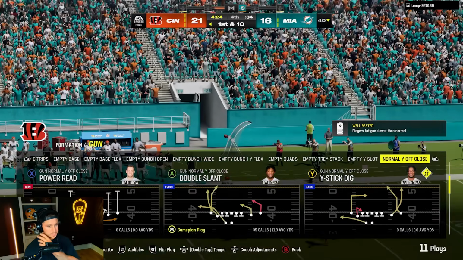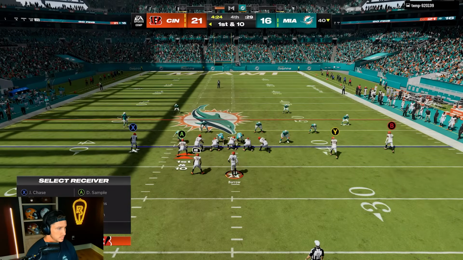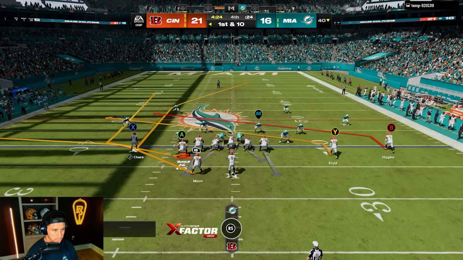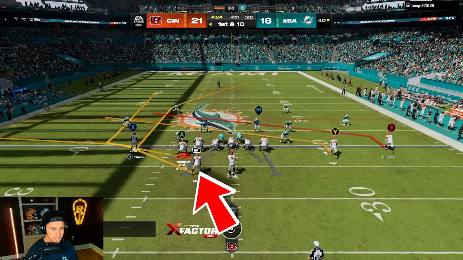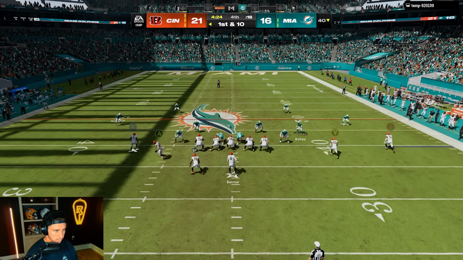Let's get into my 2 favorite plays. We got this double slant, which I love. I'm going to try to hit this front side, but I'm also going to be very aware to see what this backside guy does once we motion out. So left to right across the board. I'm going to start with A to RB to Y to B. Give B a regular in on the backside. Quick motion out.